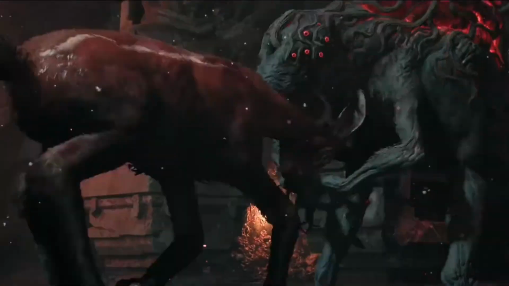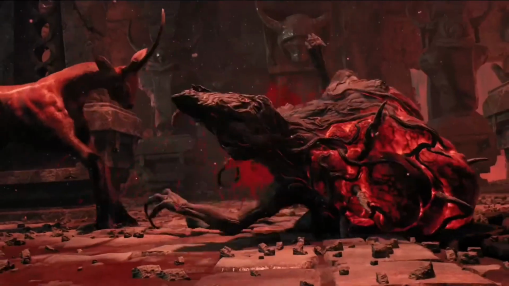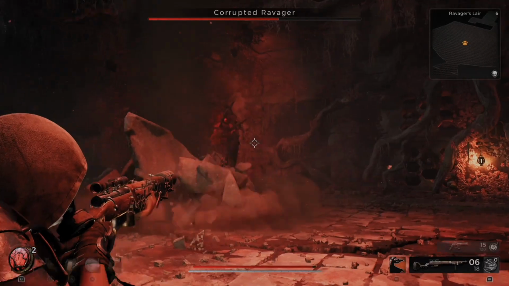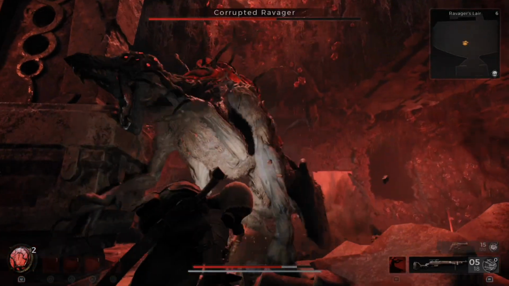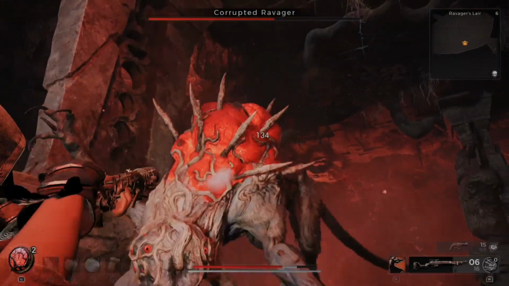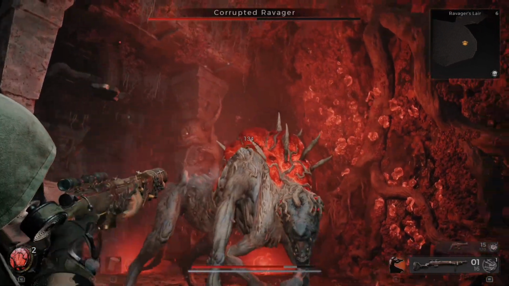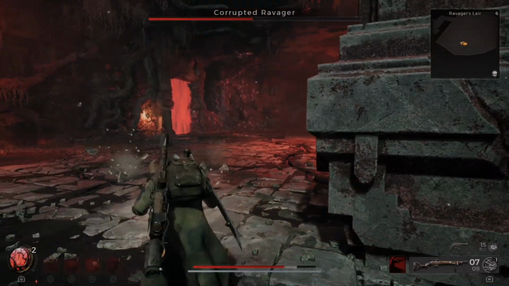Alright, so if you made the unfortunate mistake of reviving the doe and now have to fight the Corrupted Ravager, I can't really blame you because that doe was pretty cute. But now we're fighting this horrible boss, right? It feels impossible, and maybe that's why you're here, especially as a solo player. So I'm going to try and help you guys out because that's how I played it. I've been playing this game solo as a hunter, and the struggle has been real. So hopefully I can help you with this boss.